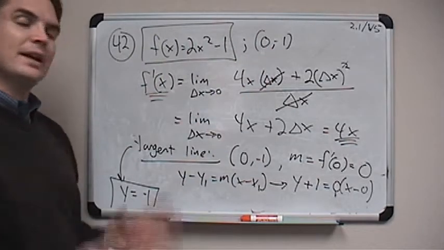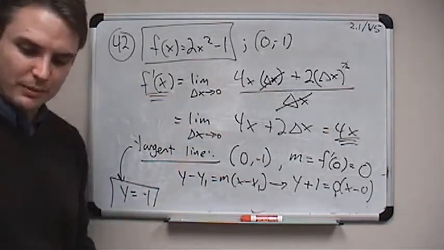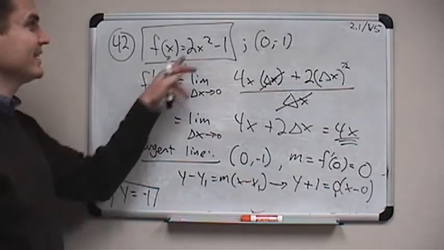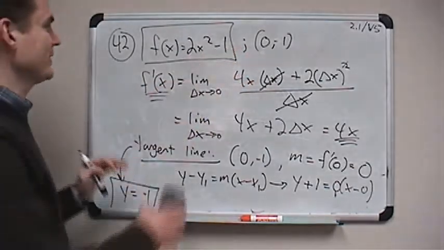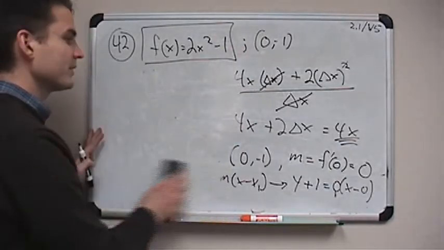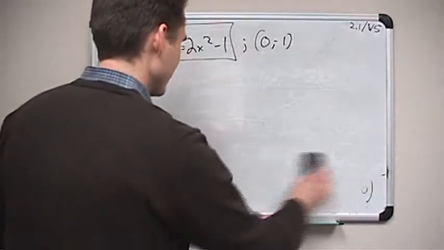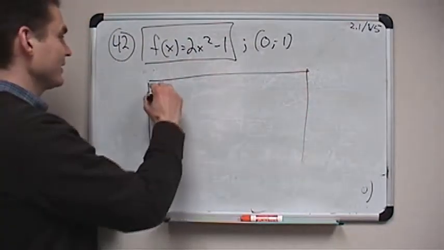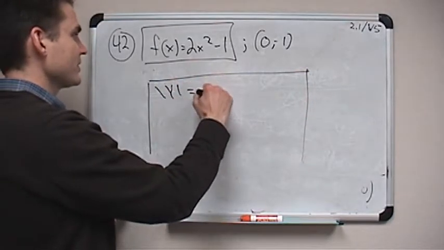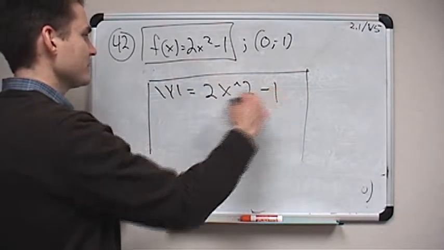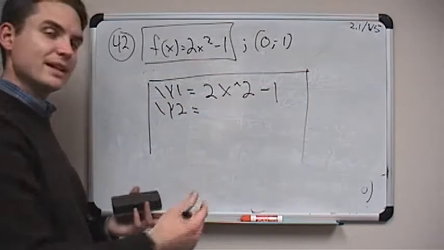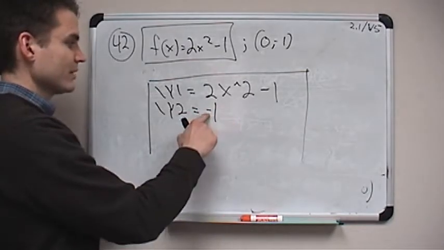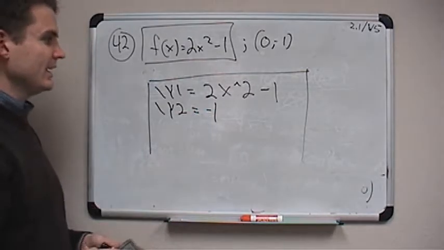Now the second part of the problem, which I won't do on the board, but you can do easily enough on the calculator, is to verify that this line is tangent to this curve at that point. So on the calculator, you'll hit the equation editor and just graph these two functions. When you hit the equation editor button, that's the y equals button on the calculator. Just do y1 equals 2x squared minus 1, and y2, the second function, which is just our tangent line, y equals negative 1. So hit the negative button on the bottom of the calculator to get negative 1.